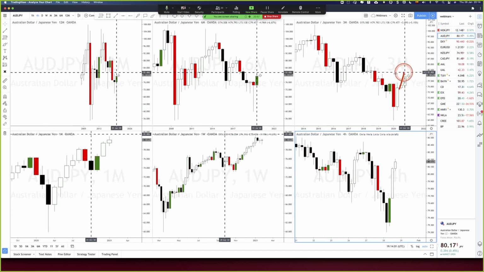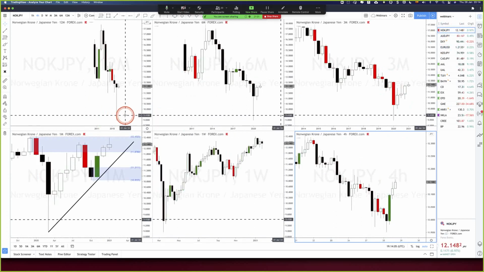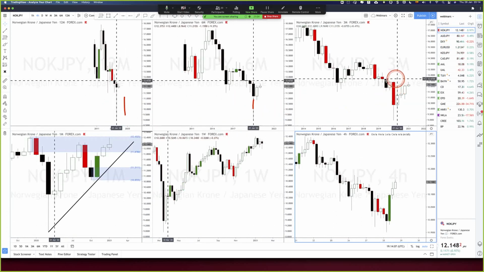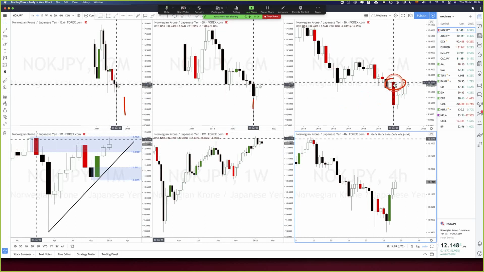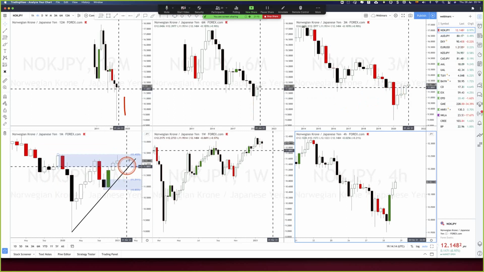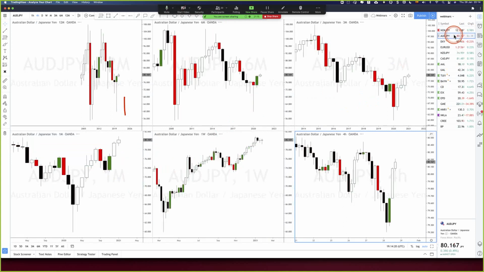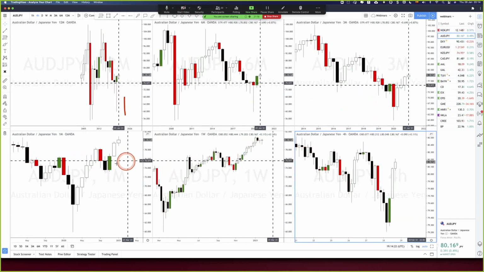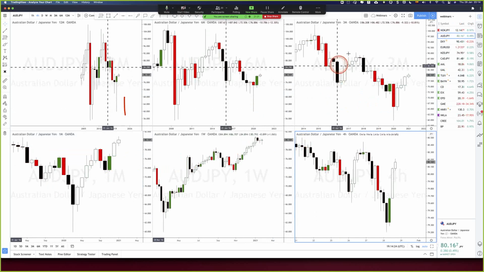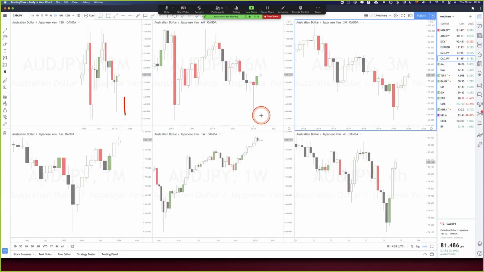It was eliminated. We've got the pink candles as well. So the same thing is going on NOK Yen. Pink candles, 3 months bearish engulfing pattern not able to consolidate away. So that is just confirming, if you want to add correlation, that Aussie Yen, which is also a Yen cross pair, is telling you, hey, do not go short over here. And maybe we add CAD Yen. I'm just thinking out loud.